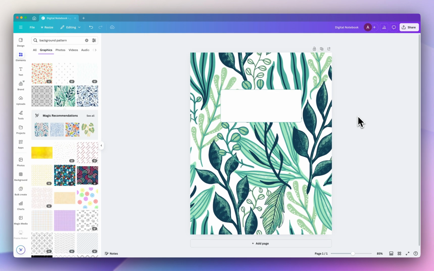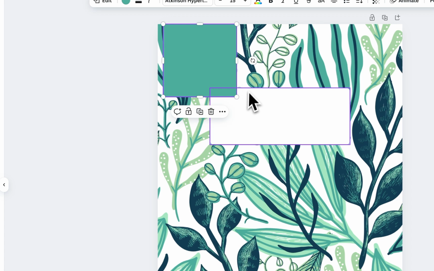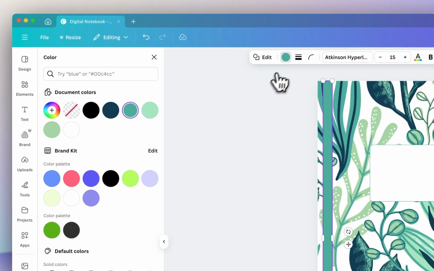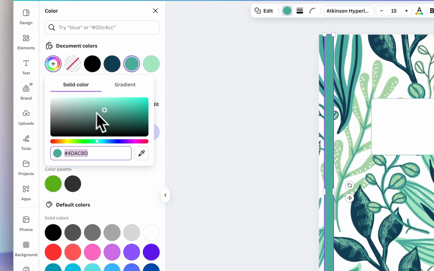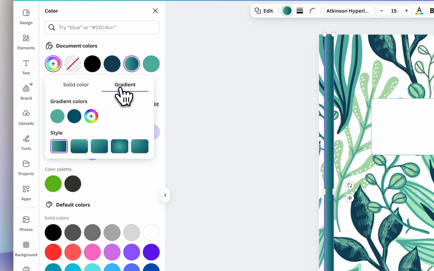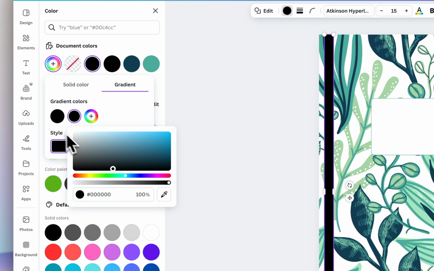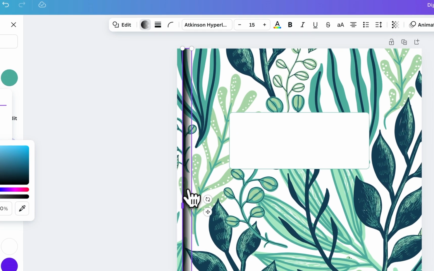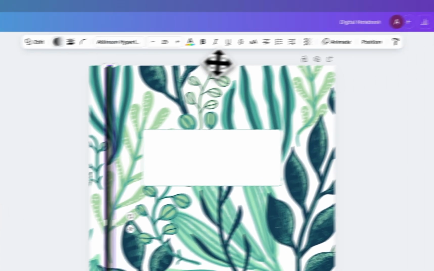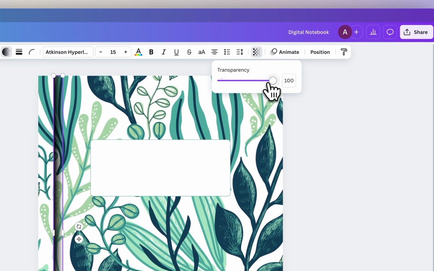And then you could also get fancy with it by adding maybe like a shadow over here so it looks like a real notebook. So I'm going to press R again to activate a rectangle, resize that. Select the color swatch, and I'm going to turn this into a dark gradient. So select gradient over here, change both to black, and then in the second one, I'm just going to reduce this all the way down. So now it's almost like a realistic shadow. And then under transparency, I'm just going to lower it just a bit.